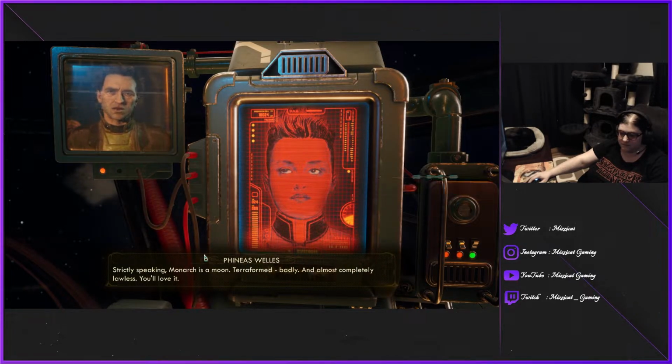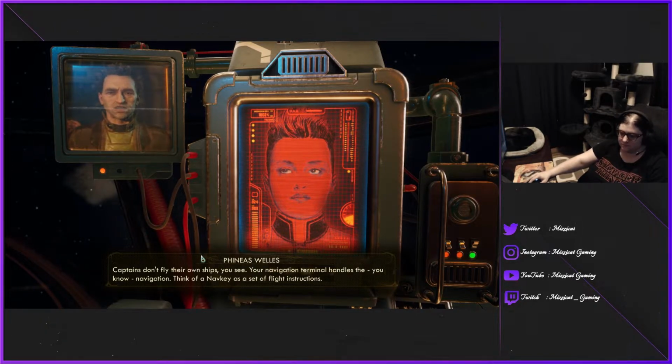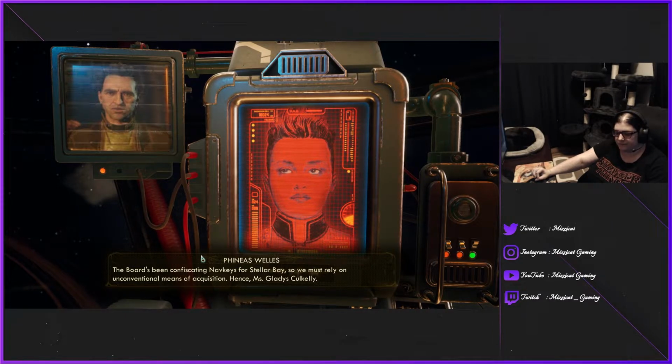Strictly speaking, Monarch is a moon, terraformed badly, and almost completely lawless. You'll love it. Captains don't fly their own ships, you see. Your navigation terminal handles the navigation. Think of a nav key as a set of flight instructions. The board's been confiscating nav keys for Stellar Bay, so we must rely on unconventional means of acquisition. Hence, Miss Gladys Kelly.